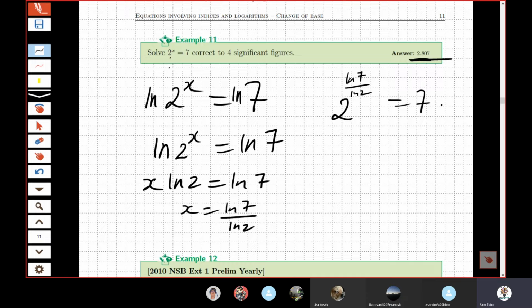So the opposite of an exponential is to log it. Now you've learned that, and then you can bring your powers down. That's the whole point, because you don't want the x on the top. It's really hard to solve for x on the top. And then you're just going to divide by this log 2, just like any other number. All right, any questions? Anyone? No? Okay, let's move on.